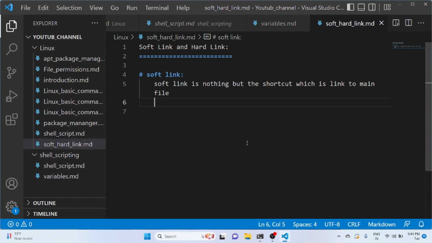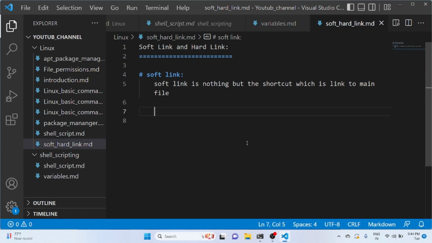In the same way, we can create a shortcut file in Linux also. If we create the shortcut file, it will link to the main file, meaning whatever content is present in the main file will be available in the shortcut file also.